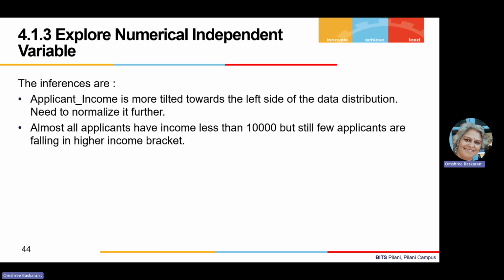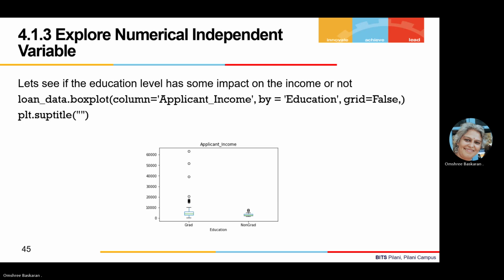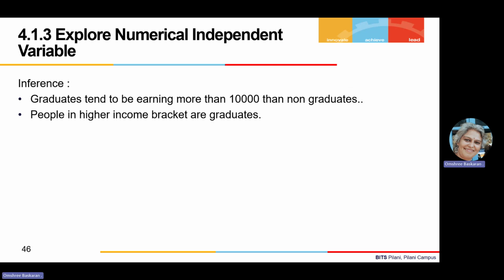So do they need to be mitigated? No. Right? So the different numerical variables are visualized to see if there are outliers present and what kind of spread they have.